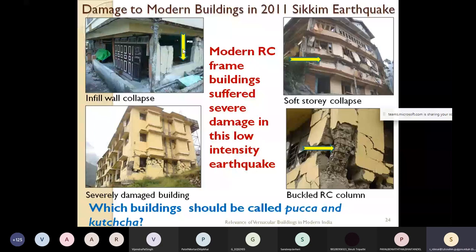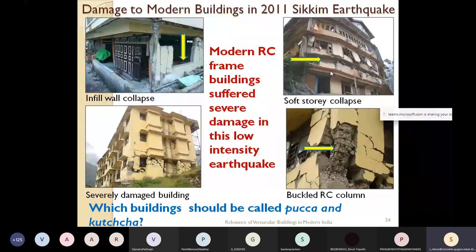And mind you, one thing: the bottom two buildings are government buildings, and the government has a lot of money. So they can demolish them, they can bring a team to repair them. But what happens to the upper two buildings? Will this building owner have money even to demolish the building? So this was a major dilemma here. The government had given 5 lakhs to each building owner and said, do what you want to do. So when we get into this modern building system, which is complicated, we are getting into systems which are difficult to sustain. I'll come to that a little later.